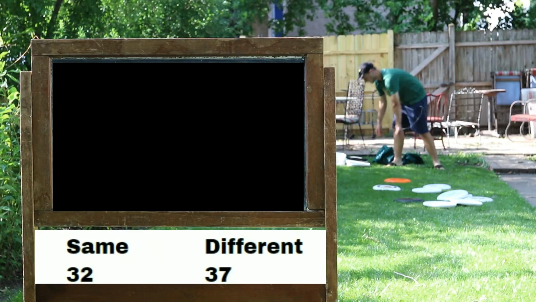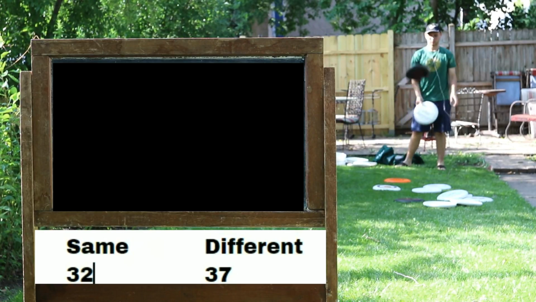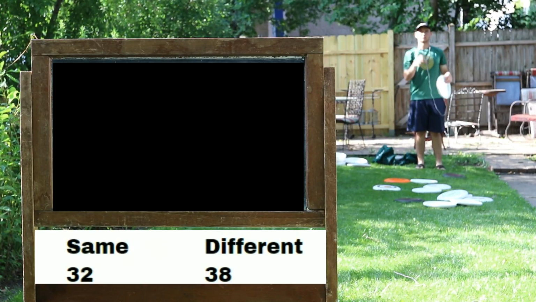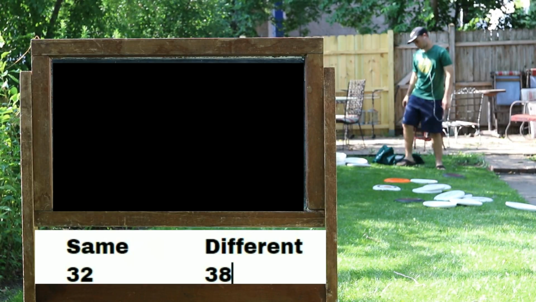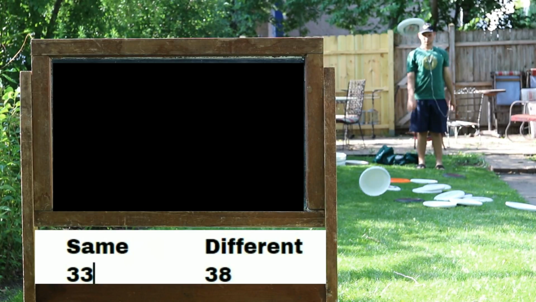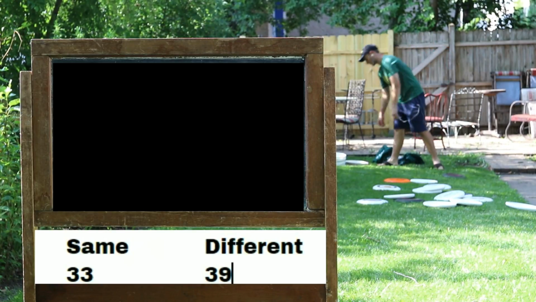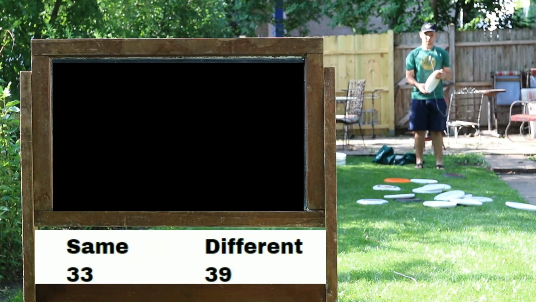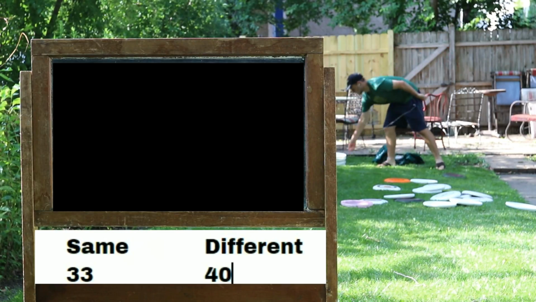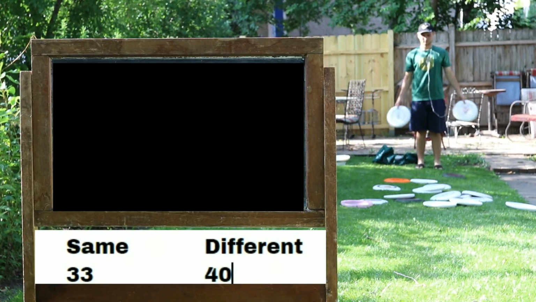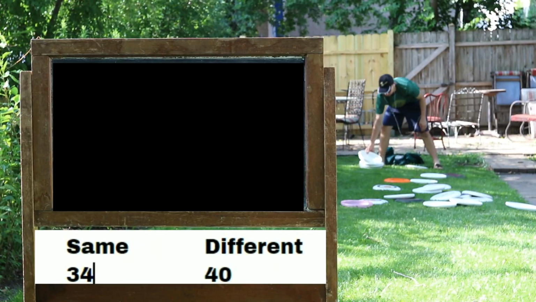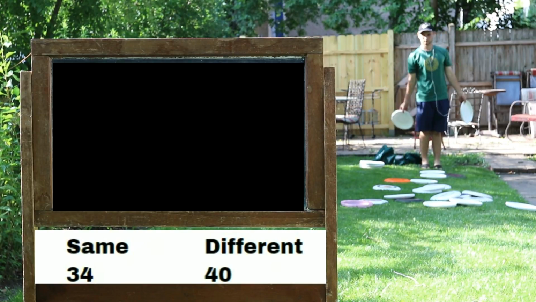So even though in my experiment I got more differences than I got sames, I think you should always vote same when you're doing the Frisbee flip at the beginning of the game. And quite frankly, in Ultimate, this is important because whoever gets to pick the side will especially get an advantage in a windy game. And as I said, even though there are more differences in a game, you're probably more likely to be throwing it in the same manner, which means you're going to favor the same side no matter what, which means, as I said, if you both favor the same side, then same is going to be the best way to go.